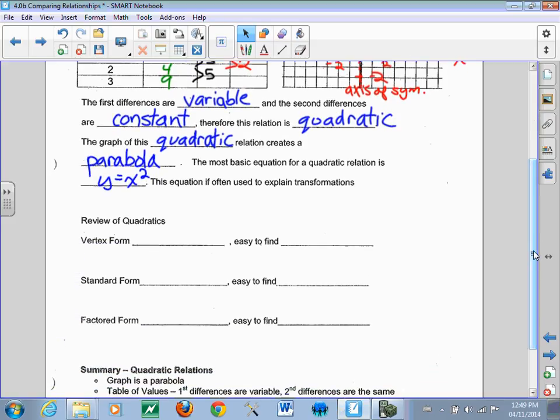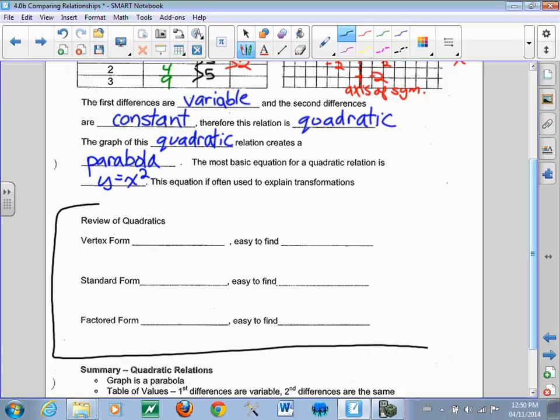Okay, now ladies and gentlemen, this is a review of quadratics, but I'm going to put every form of the quadratic in a nice box here. So by the time you're studying this for Unit 6 test, you will have gone over these in class with the algebra, learning how to shift each form from one form to another. So it's going to be here. I want you to put it down now. I don't expect you to know these already, but you will by the time we're done Unit 6.